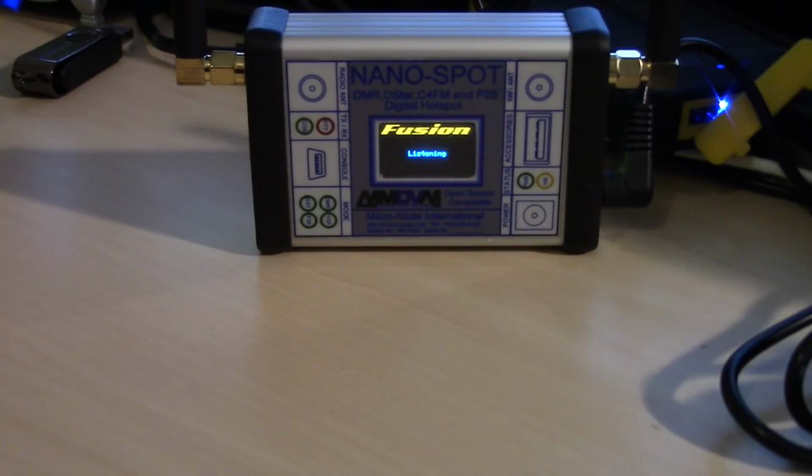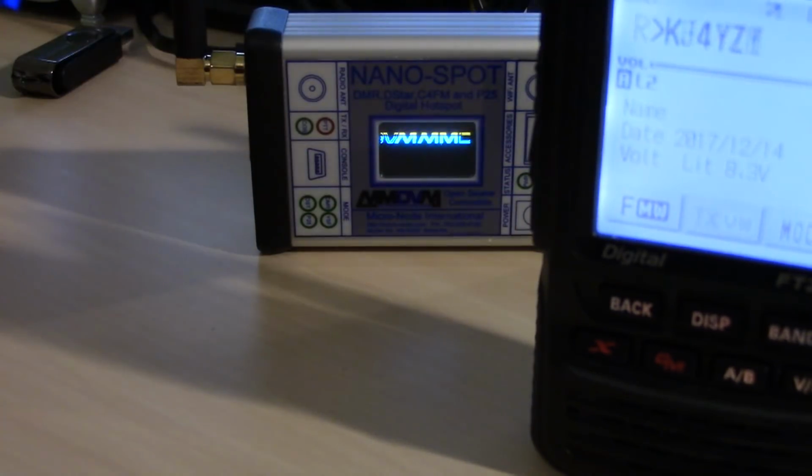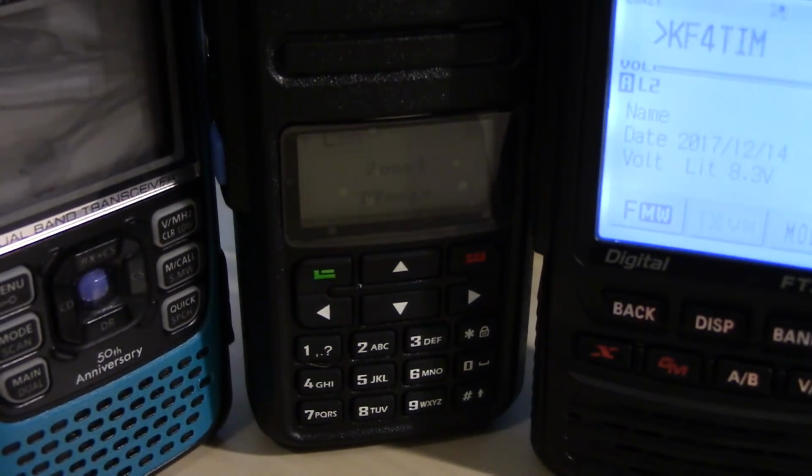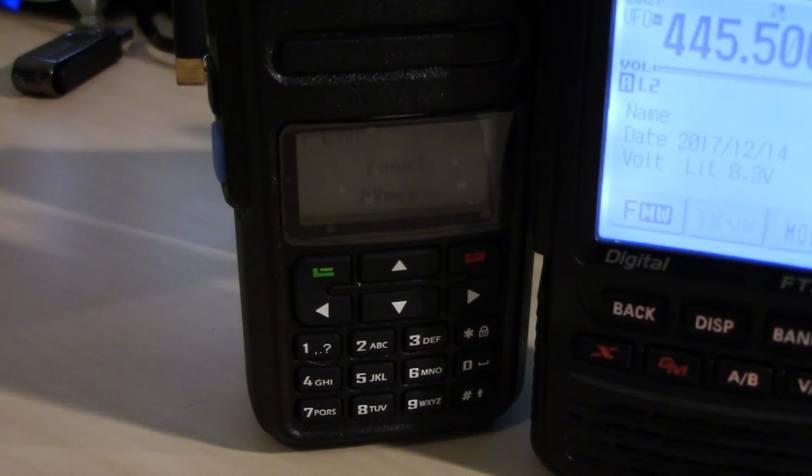KF4TIM. All right. Well, so far, all three. We had Fusion, DMR, DSTAR, all three out of the same hotspot, all three working. I don't have P25 at this time.